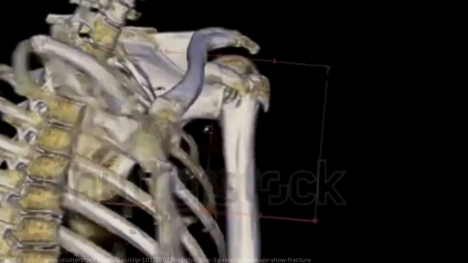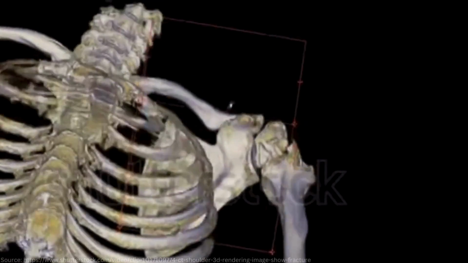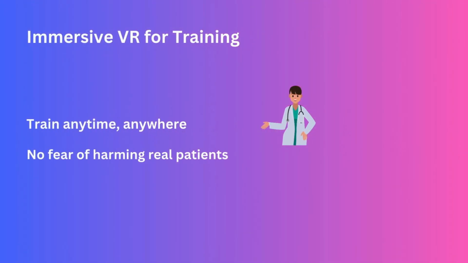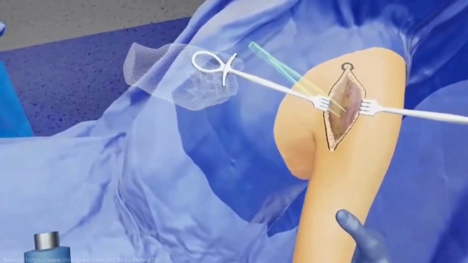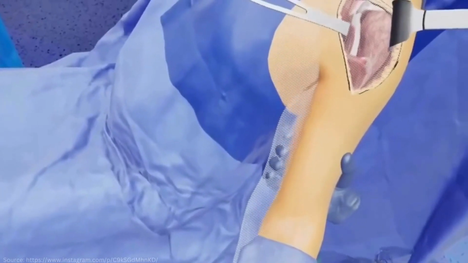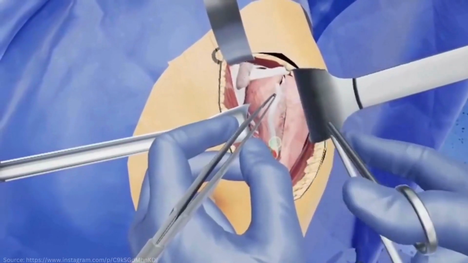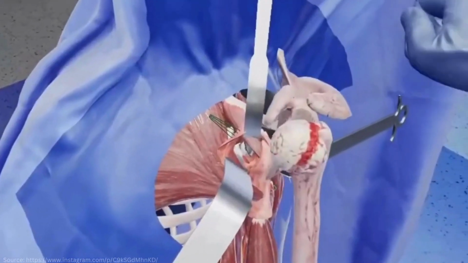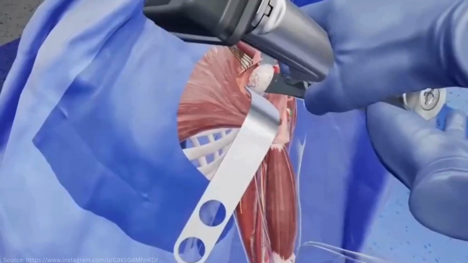With 3D CT imaging, an advanced branch of virtual technology, surgeons can customize implants and visualize the procedure in unprecedented detail. Immersive virtual reality technology gives junior residents the freedom to practice without the fear of harming real patients. They can train anytime, anywhere without the pressure of being watched by supervisors, making the learning process more effective. Though still evolving, virtual reality is transforming surgical training as the technology advances. It's only a matter of time before it becomes an indispensable tool in medical education.